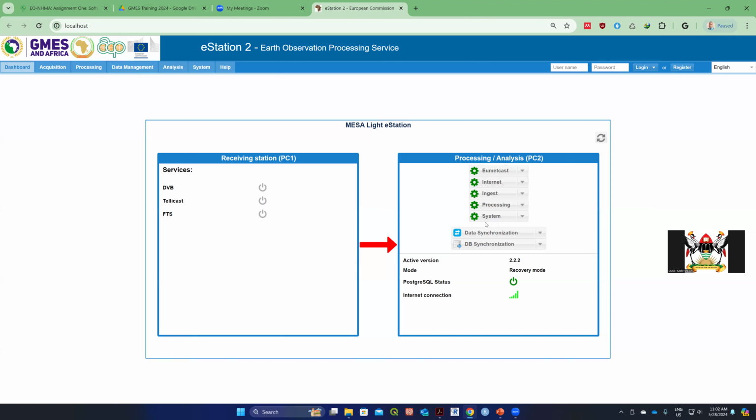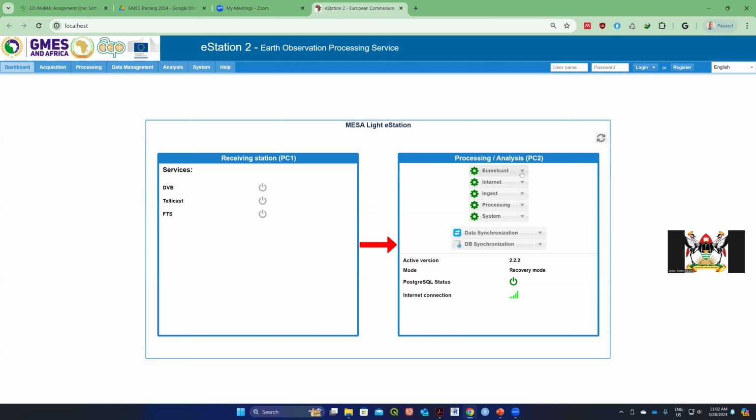So these services are right here. You simply manage them. For example, you can run a service, stop it, restart it, but also you can view the log files.